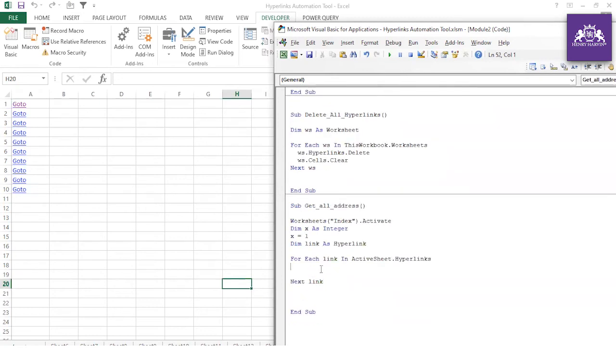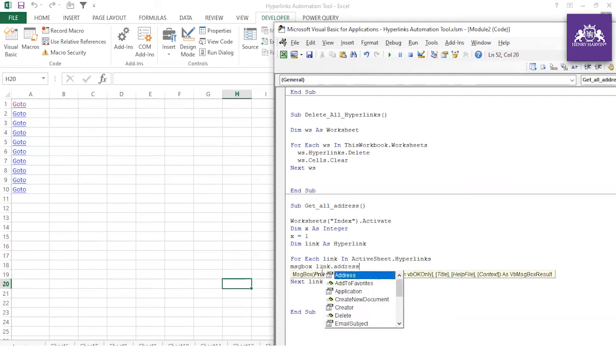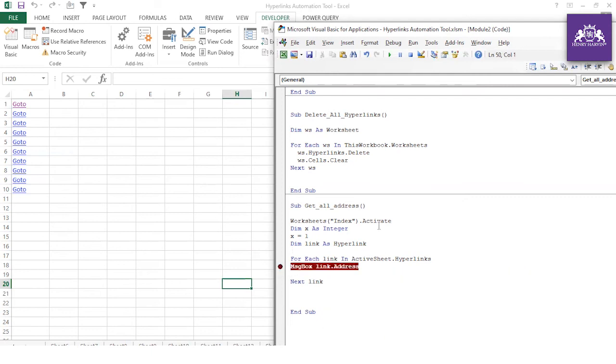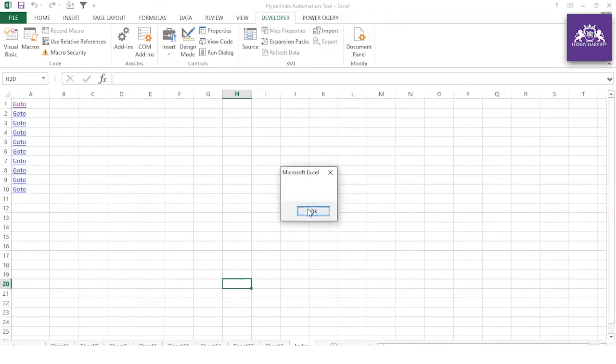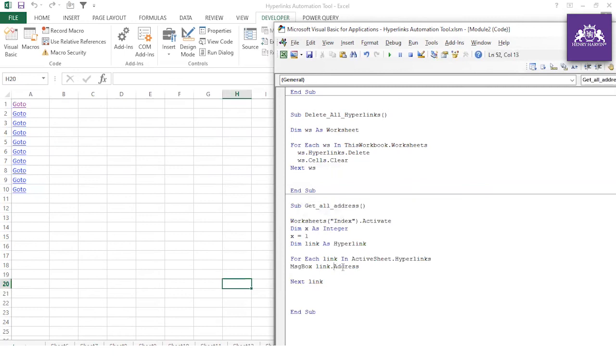First, see if it is really working. If you put MsgBox link.Address, run that faster. But first we see whether it is working or not. Now press F8. See, link.Address is not working.